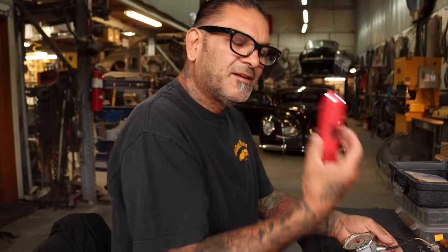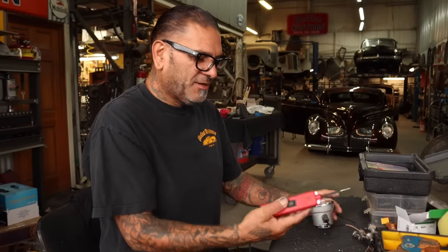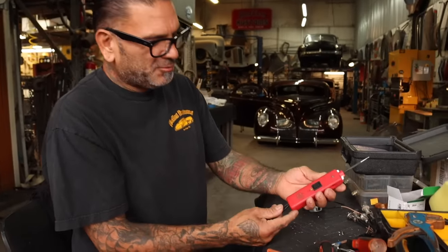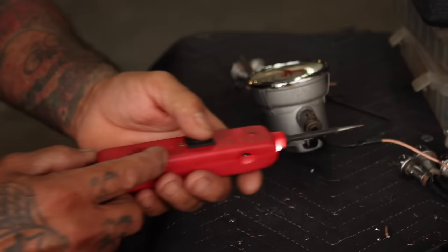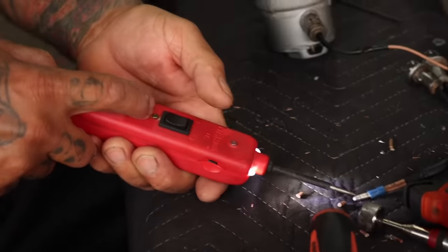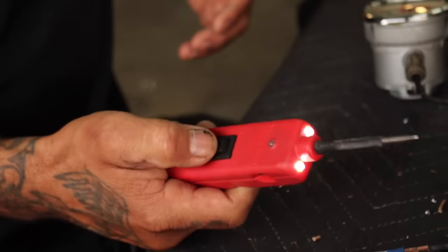That's how it works. So now we can go ahead and install it. Power probe. That's the power probe right there. I know we haven't shown it, but that's what it looks like. Look, it has a little speaker on here. You touch it, so it tells you when you're powering it up.